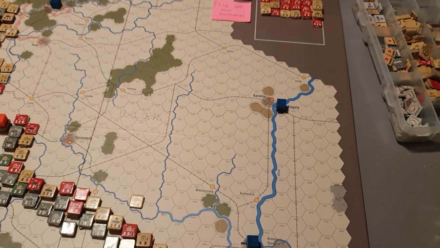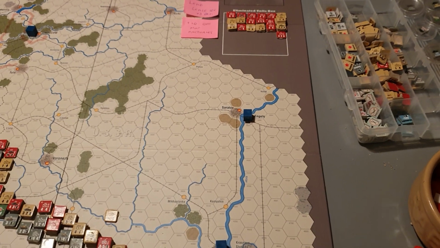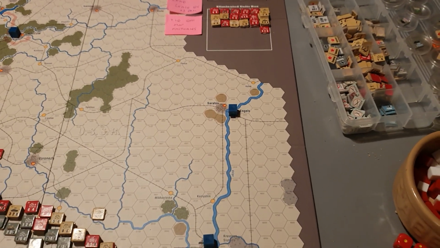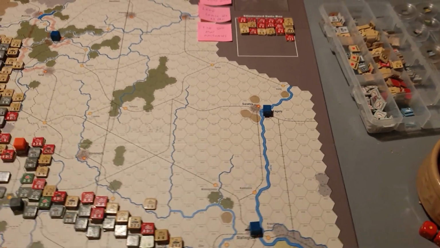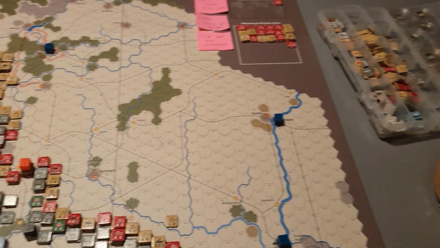they don't use the normal method of generating them. They're much cheaper. Like Guard tank armies only cost 4 replacement factors to actually bring a Guard tank army onto the map board.